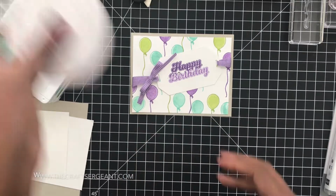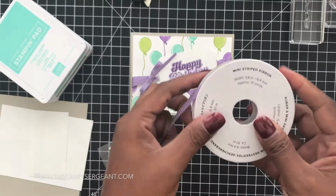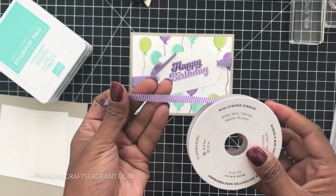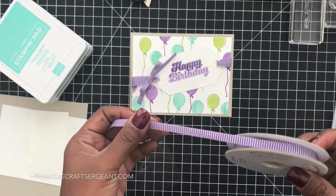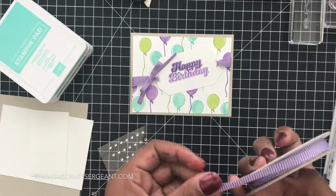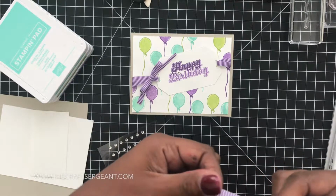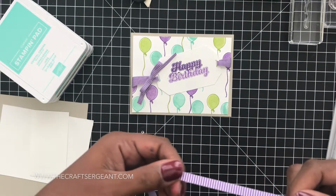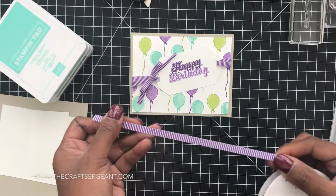For embellishments, you are going to need some rhinestones. I used some of this mini striped ribbon. It's in Gorgeous Grape, and it measures 1 1/4 inch, and you get 10 yards on a roll. It also comes in Bermuda Bay, and I have to say this is my favorite ribbon. It's really soft, but it has the texture with the stripes, but it's really pretty. Look how pretty this is.